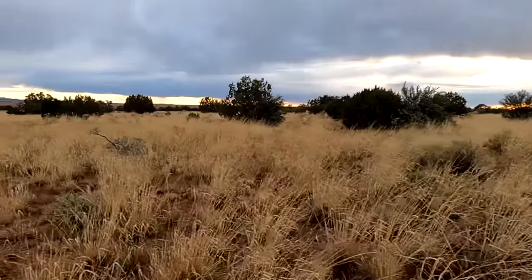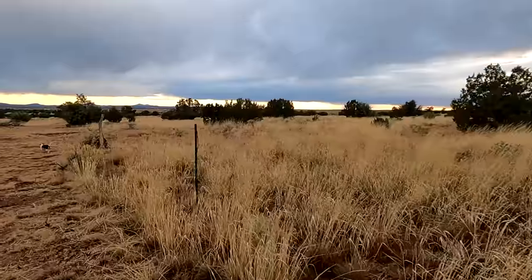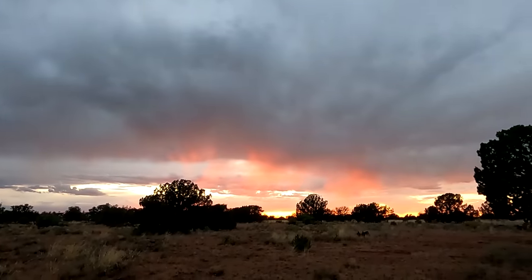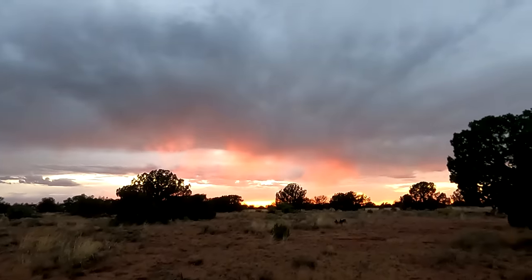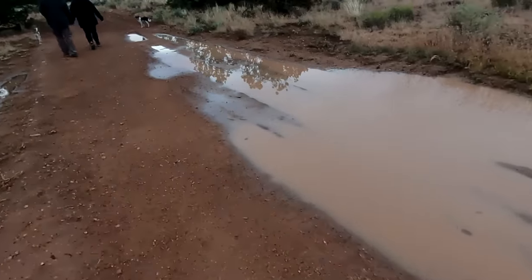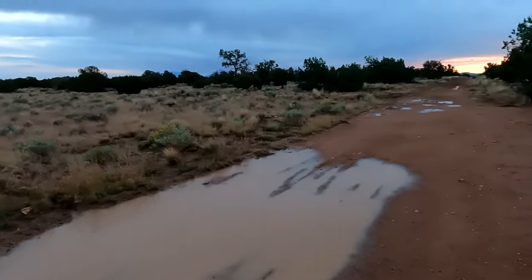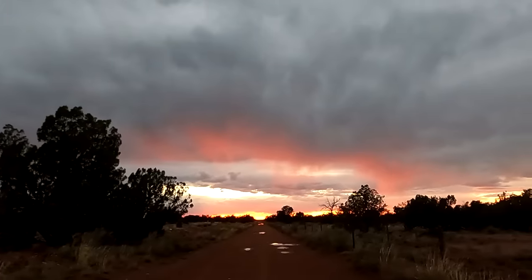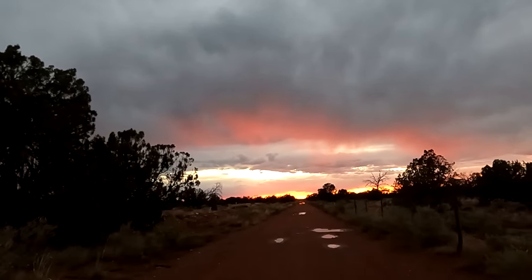Everything does look really beautiful this time of day — also it's overcast, not bright and sunny. Well, the sky is beautiful. Sun has already set. The cloudy stuff is all rain — the red coming down there, that's rain. It is going out a little bit. It doesn't look like it's making it to the ground though. Well, it rained harder here — there's mud puddles at the end of our road. But we haven't really done much with our road since it's not too awful bad. Oh wow, you can really see the sky here — that's really pretty, all the red. Sure, it doesn't show up as good on camera.